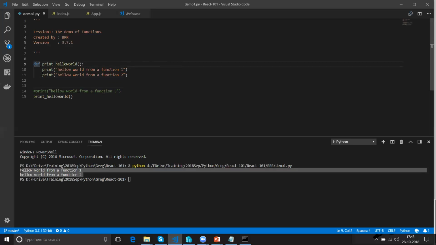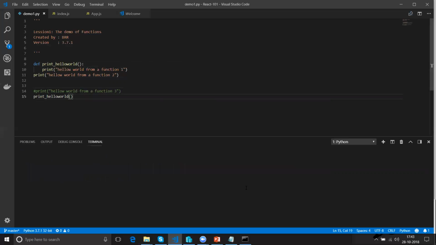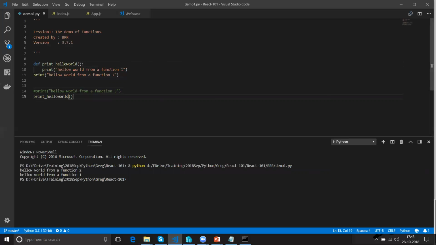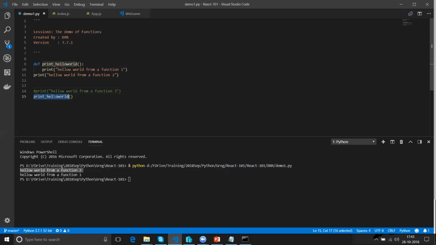If you remove this tab and run this program and see the output here, it first prints hello world from function 2 because it is outside of the function, as you have not used proper indentation. That's why it executes first, and then it calls the function.